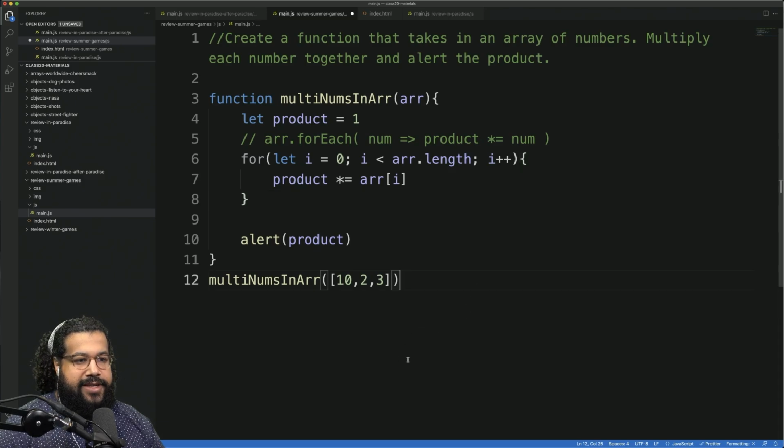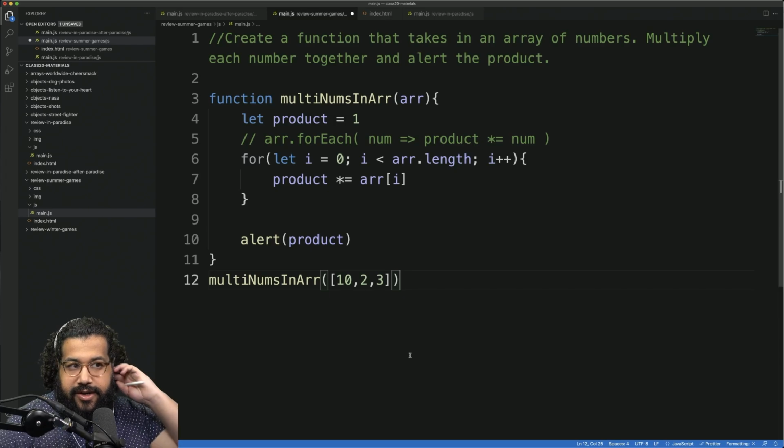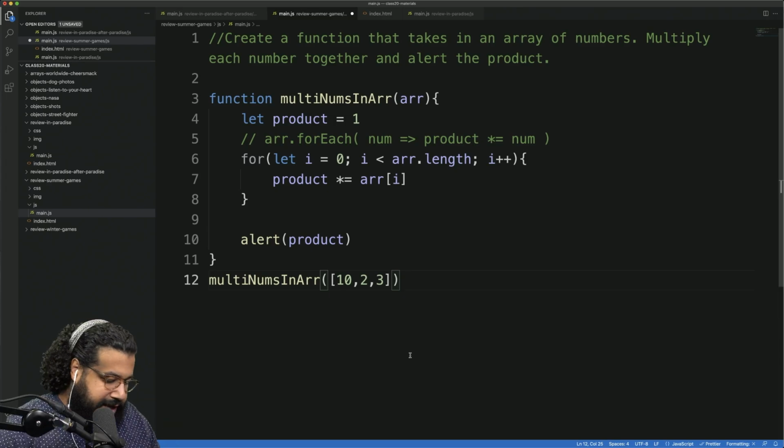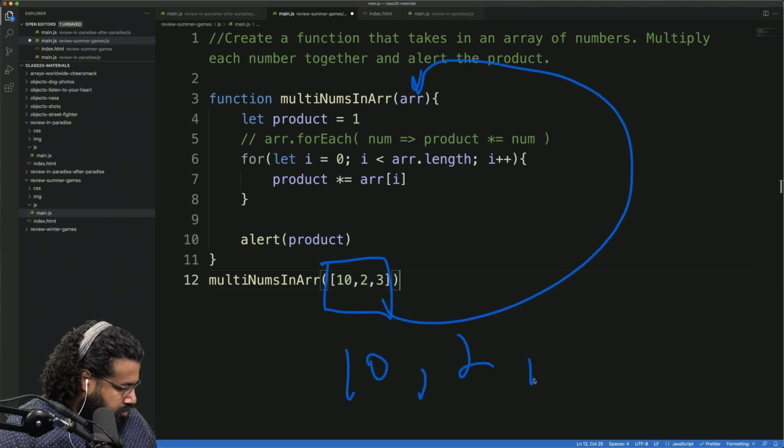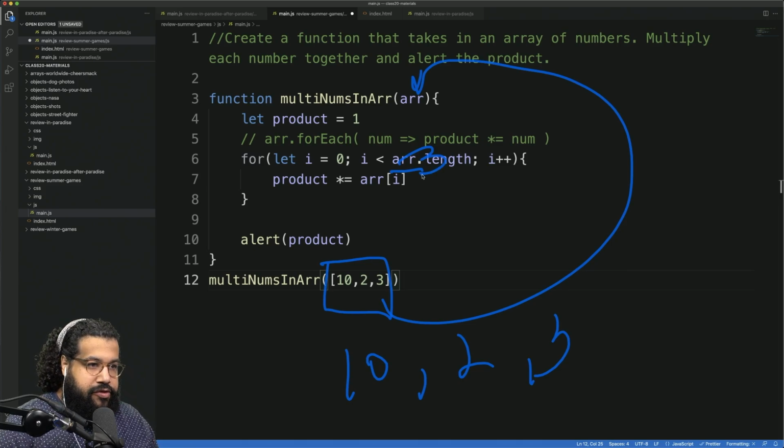And so if we run through this again, this might be a little bit clearer to see. We know that we're passing in this array. Wherever we see array, it's actually the 10, 2, 3 array. So down here, we're saying array.length, which is 3, right? So we know this loop will run 3 times.